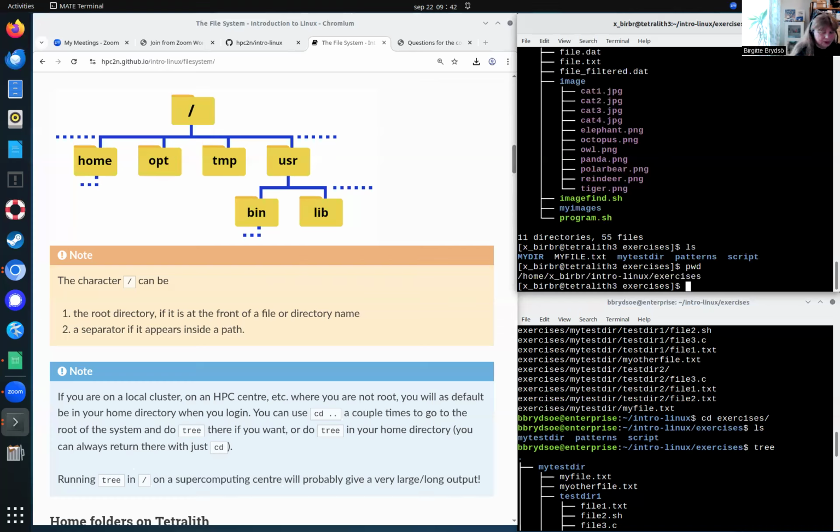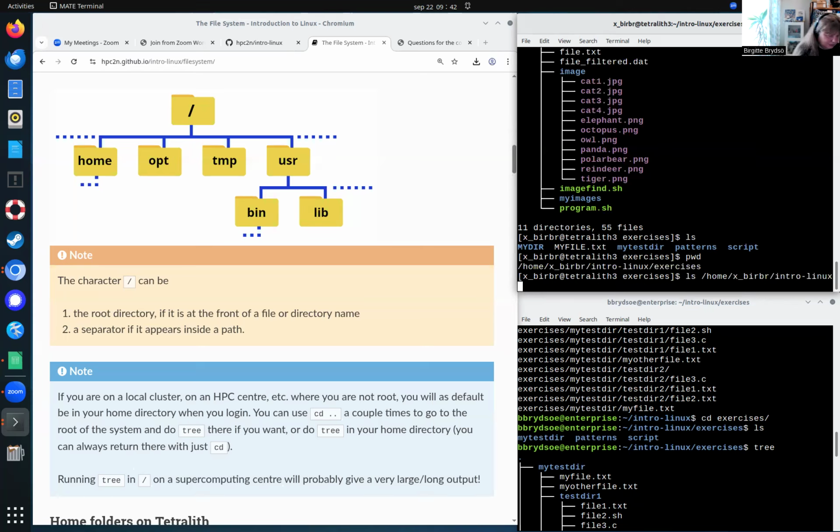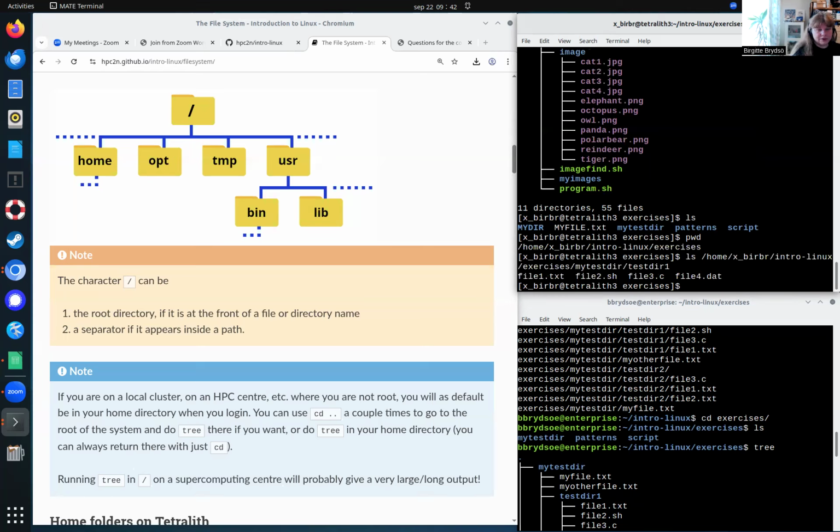So you would say this whole line here, and that is a very long command.